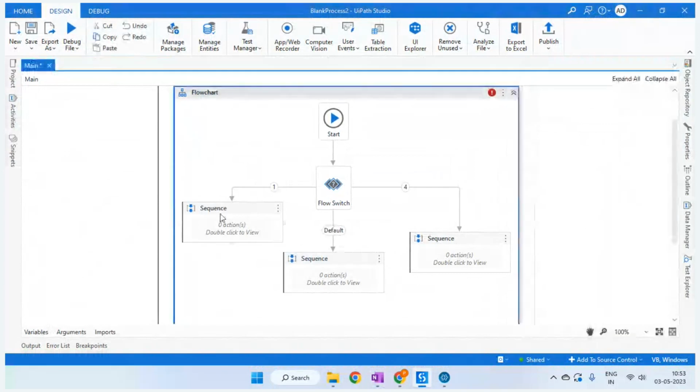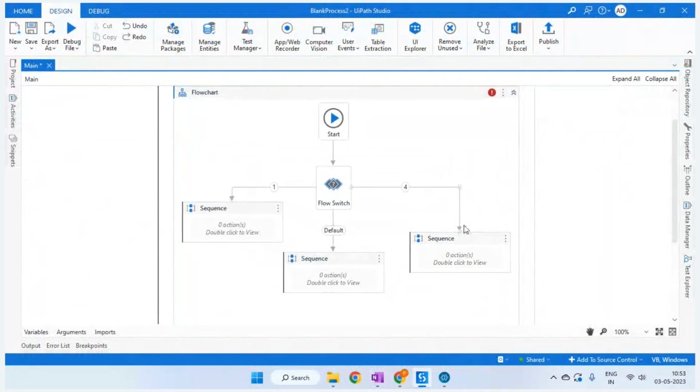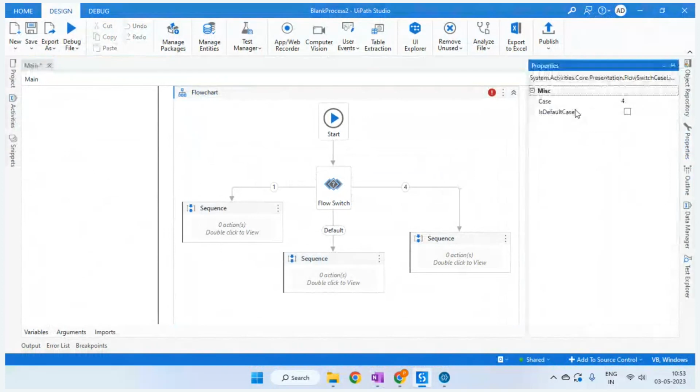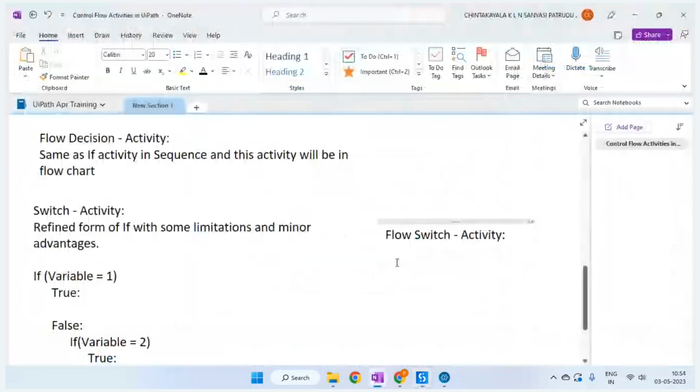So the only difference between the flow switch and the switch is that flow switch will be inside our flowchart, and the cases we will be defining based on the connections between any sequence to which it is flowing. So here we will be putting our connection, case number. Got it, guys, or any doubt?